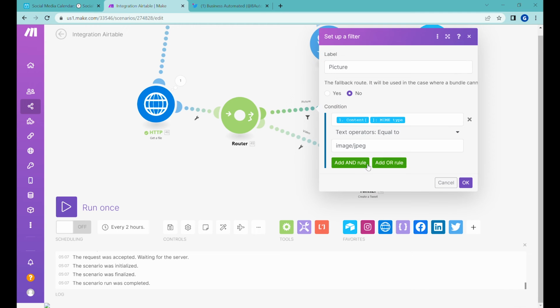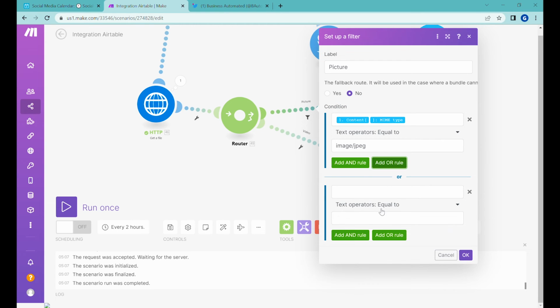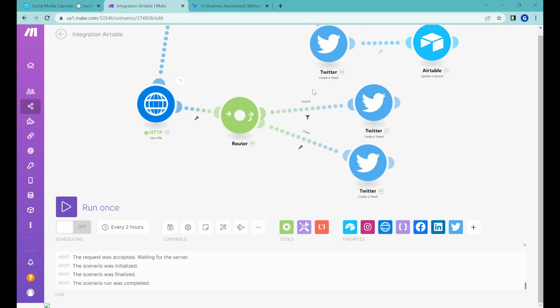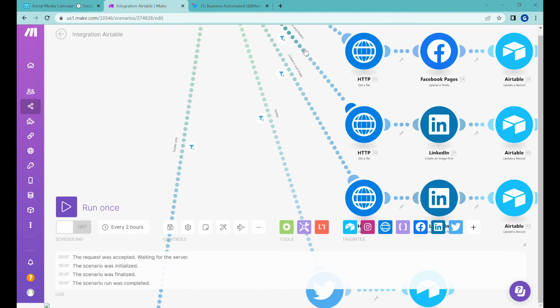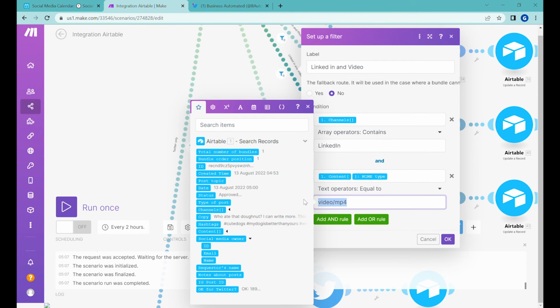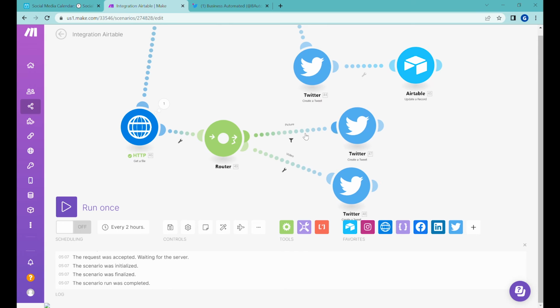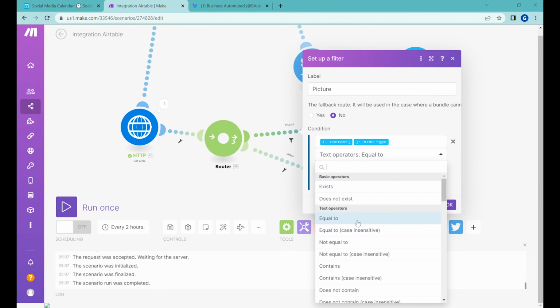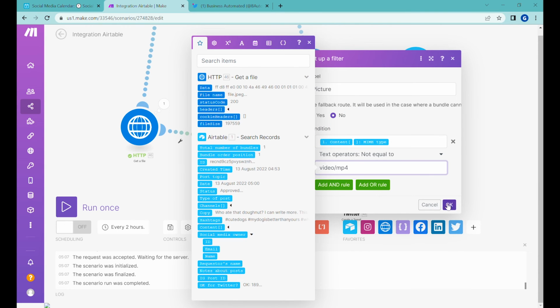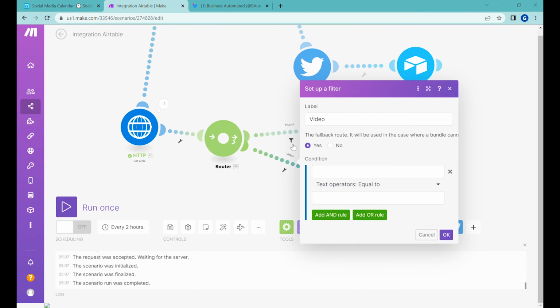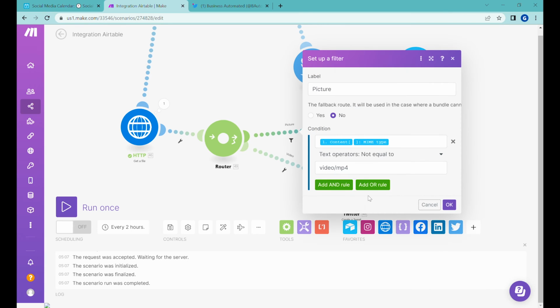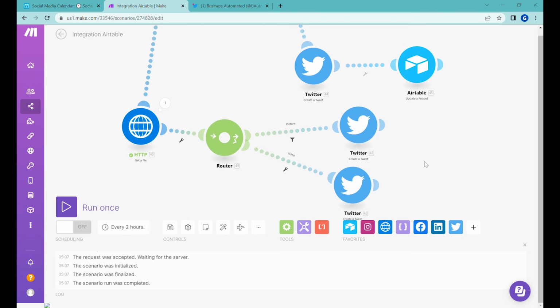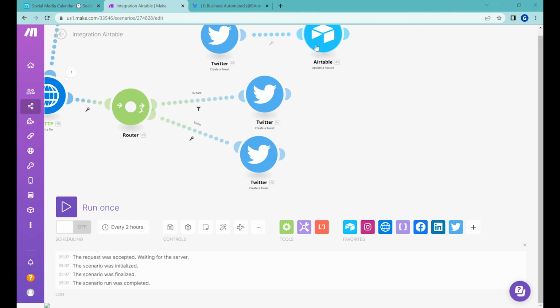If you are using GIFs, then you should add an OR rule that would say that the MIME type is... or alternatively you can just, similarly as in the previous ones, you can say that this is video MP4 type. So that could be another way. You could change it here to not equal to video. So in this case, if it's GIF, it will go through as well. In most cases you are not using other files than MP4. Maybe occasionally you might be doing MOV, but then you could specify this in more detail. So based on that you could adjust it.